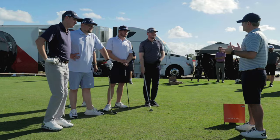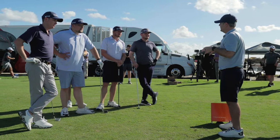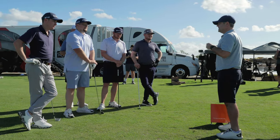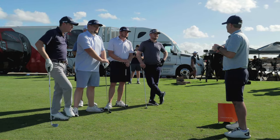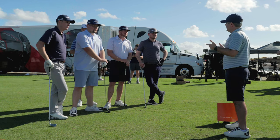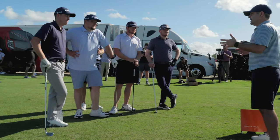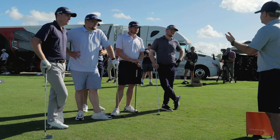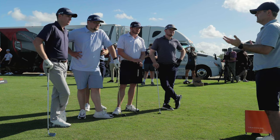Welcome to Florida. We are really excited to launch the all-new TP5 and TP5x this year. What we're seeing from early testing with our athletes is that the distance, especially of the new TP5x, is off the charts. Just how much distance? Well, we're going to put that to the test right here. We're going to launch today with you guys the 5x5 Challenge. Within 5 shots of hitting the new TP5x versus your ball, you're going to see distance. Wow.